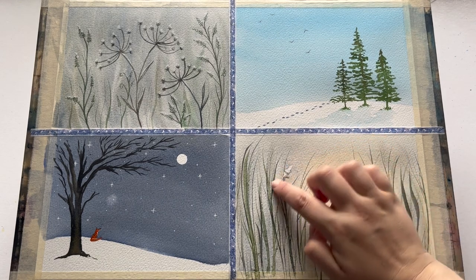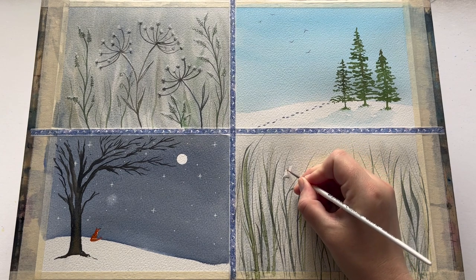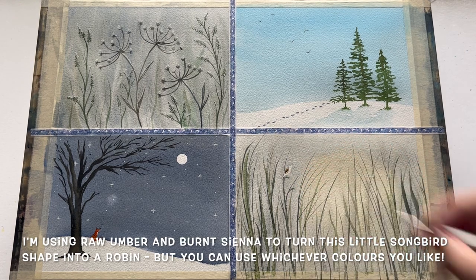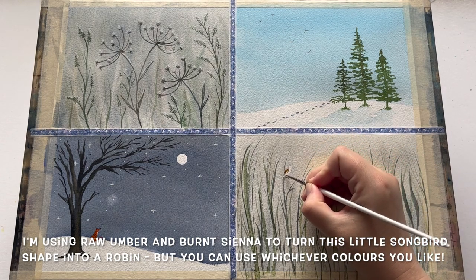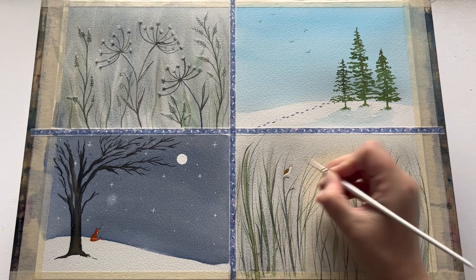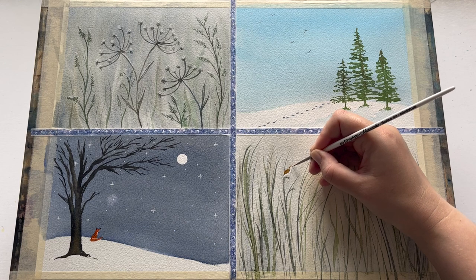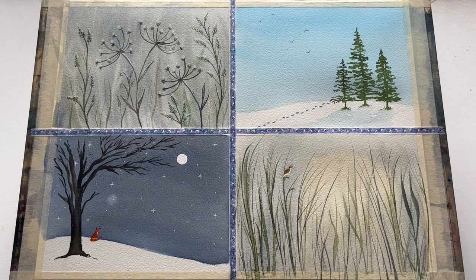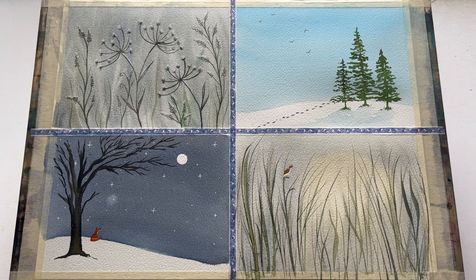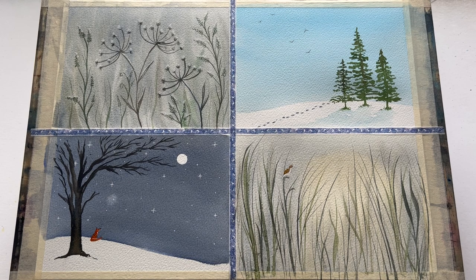You could also use a black fineliner if you don't have too fine a brush — that would work really well for those details. Now for the last step in this final card, which is painting in our little songbird. I've rubbed off the masking fluid again — you can just use your fingertip for such a small amount — and I'm just filling in the simple shape trying to keep it really simple. I'm using some raw umber on the wing, bringing it up across the little head. And I'm going to use a bit of burnt sienna — the same color I used for the fox — to give him a little splash of red and turn him into a robin, a classic sort of European robin which here in the UK is one of the traditional symbols of Christmas. Of course if you have a favorite bird you could use a different color palette — he would look very fine all in red as a cardinal, or any one of your favorite songbirds. That's perhaps the joy of this sort of Christmas card: you can customize it to whatever makes you smile.